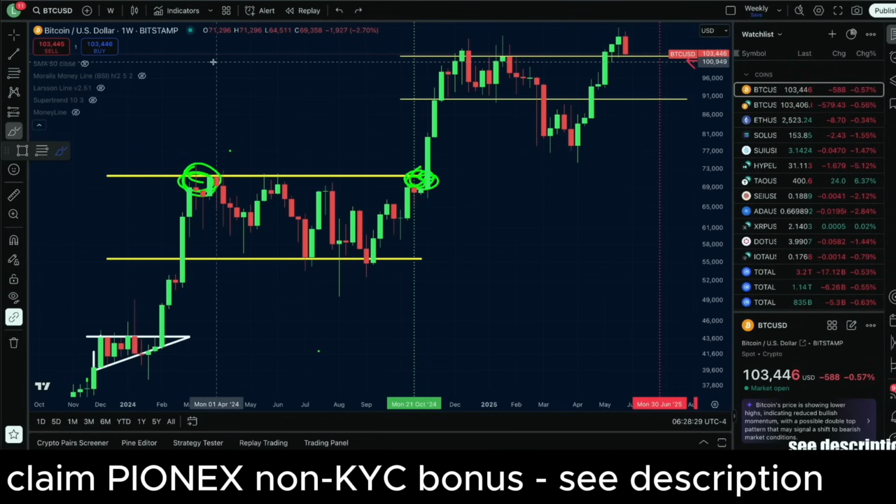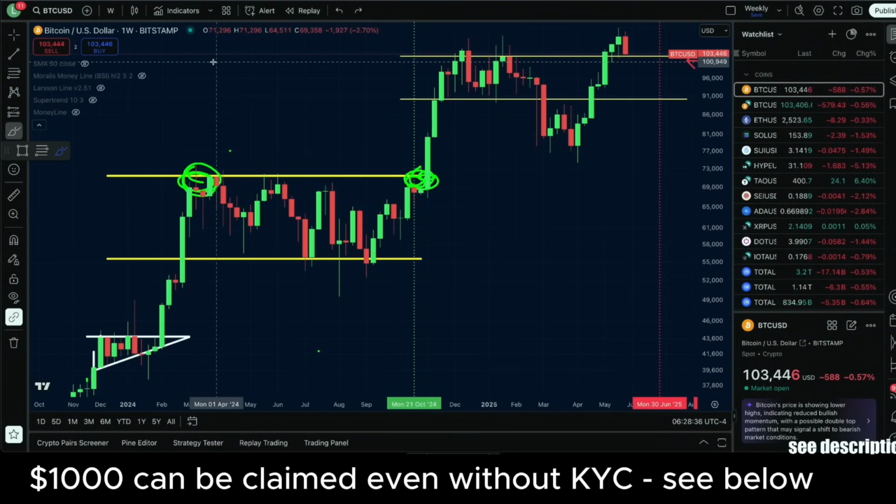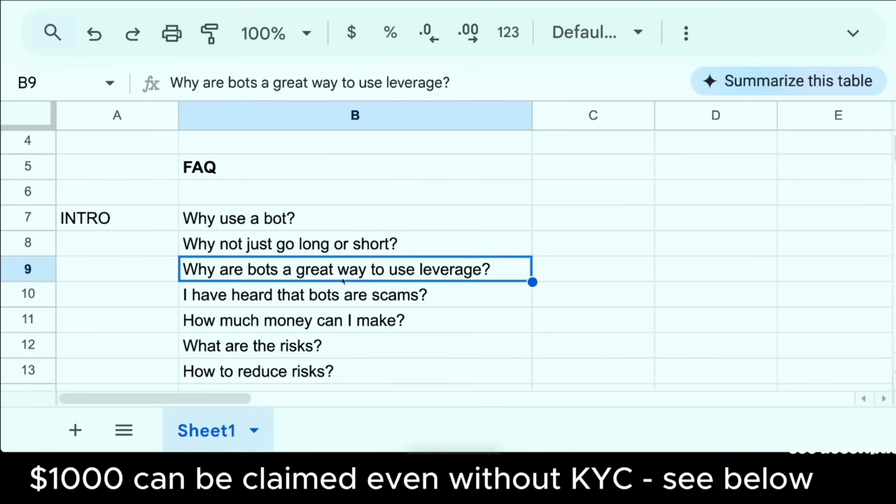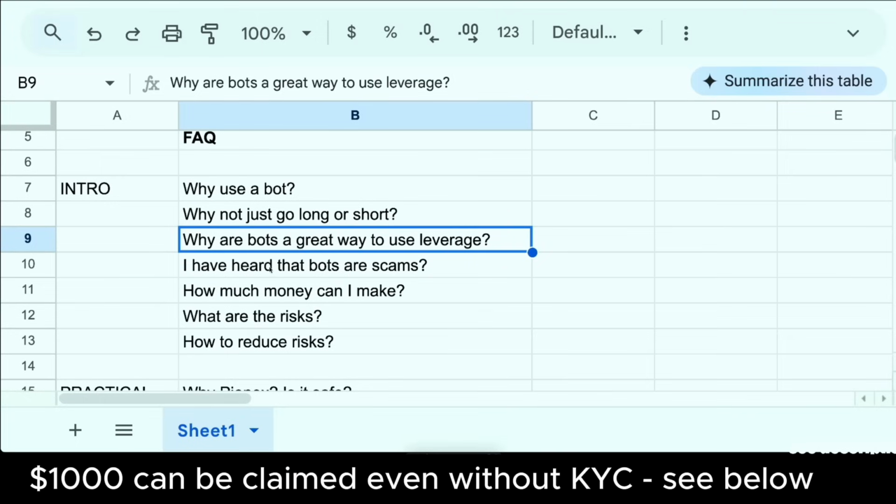And number two, you can use leverage within this framework, which normally you have to be super careful. With this, you also have to be careful, but again, because you spread out the buy orders and you make it in a more controlled fashion, it is safer that way. And you can get started trading in the markets in ways that you normally wouldn't, and you squeeze the opportunity from the market in the sideways ranges where you normally wouldn't. So this is also why bots are a great way to use leverage, because they reduce your risk. You don't get wrecked as fast, as hard, and as significant if you make a mistake.